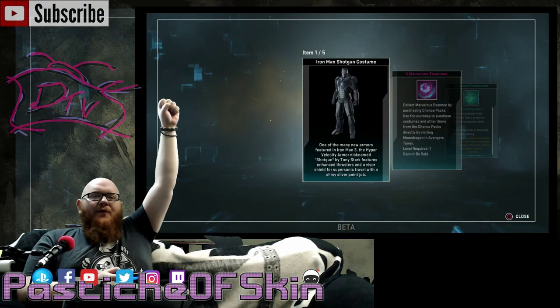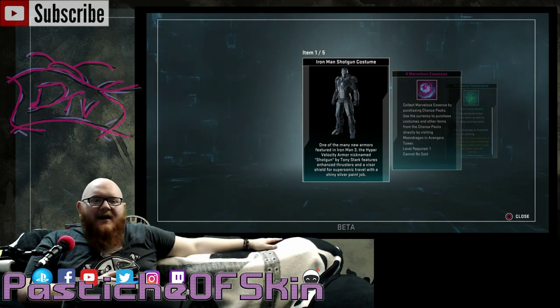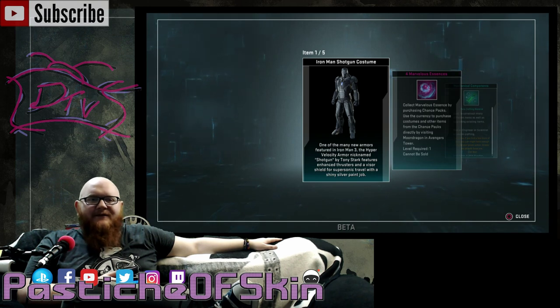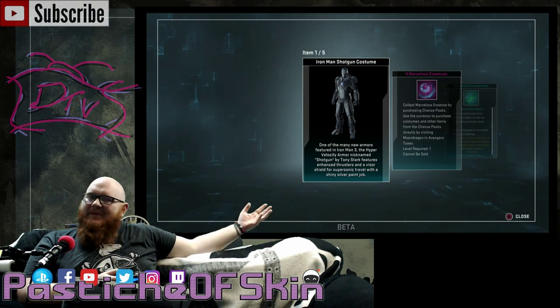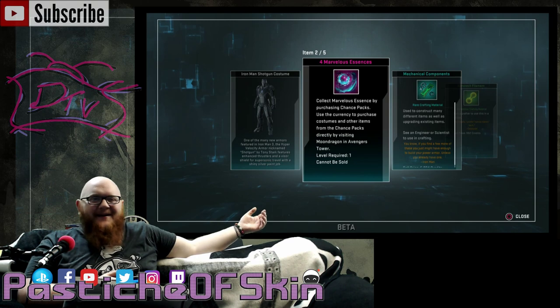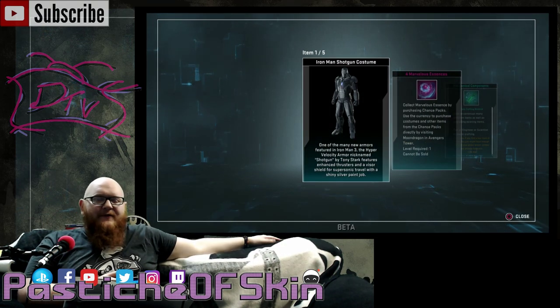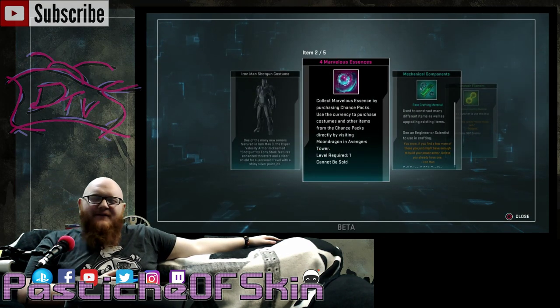Hey! Woo! Iron Man shotgun costume. One of the many new armors featured in Iron Man 3, the Hyper Velocity Armor, nicknamed Shotgun by Tony Stark, features enhanced thrusters and a visor shield for supersonic travel with a shiny silver paint job. Cool. Iron Man shotgun. It'll make me play Iron Man. Like, I'm just saying, I will probably play Iron Man now. Iron Man is one of Burke's favorites, if you've actually watched some of my live streams with Burke. I think maybe there might be a little bit of envy for him now.